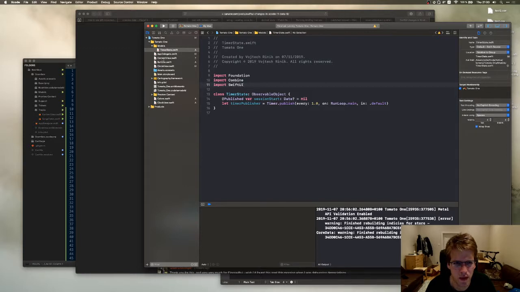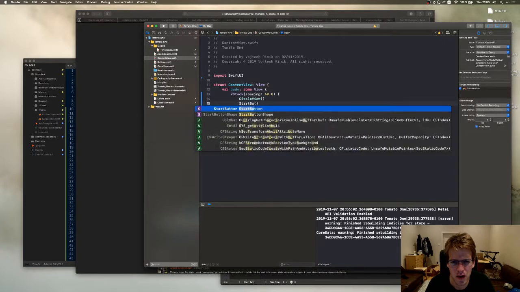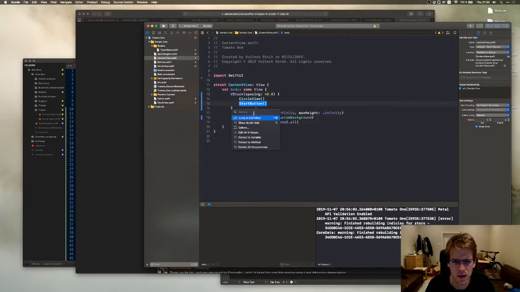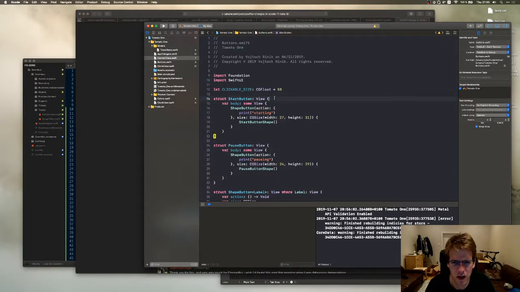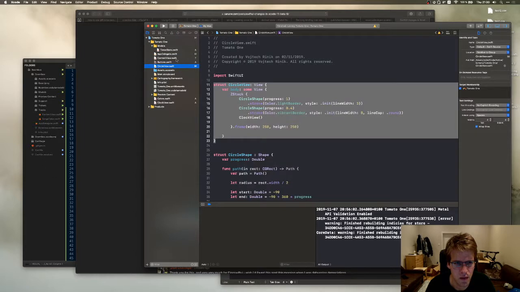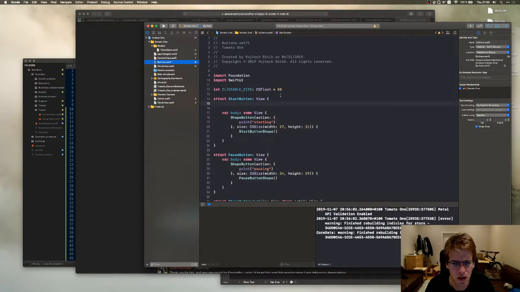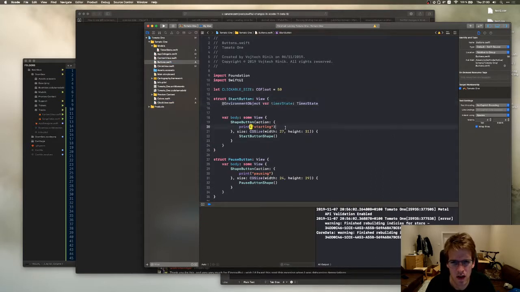I just wanna start this right now. If I go here to content view, I should have a start button here. If I go to my start button, I want to make sure that I can actually start this thing with this button. So let's go to my button. Make sure it's using the environment object. And when you click it, I want to say self timer state started at session start equals current date.